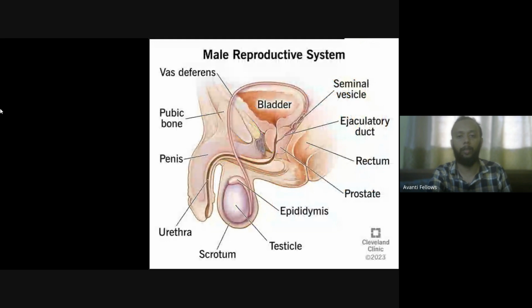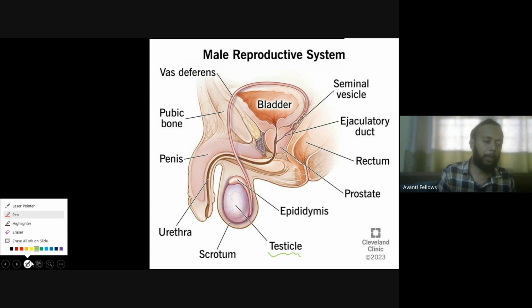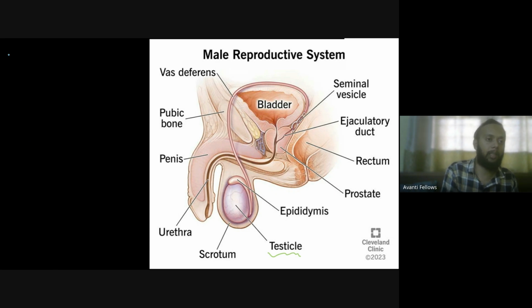All right. Okay. So that is a picture with the labeling, where you can see you have a number of things over here. The major main reproductive organ here is your testes. So testicle, testes, they are your major reproductive organ. So the main reproductive organ is going to be my testes. So that is something you should know that your main reproductive organ here will be the testes.